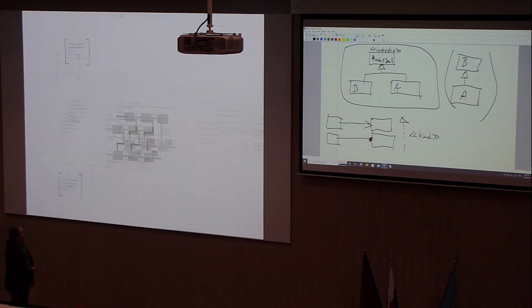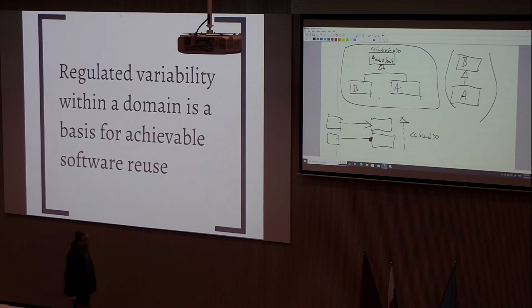So in this second part, I tried to show that regulated variability within a domain is a basis for achievable software reuse. And I provided you with some ideas how to organize work when you want to do this.